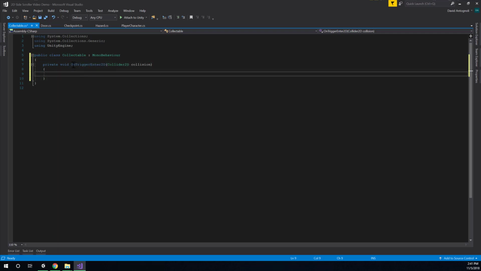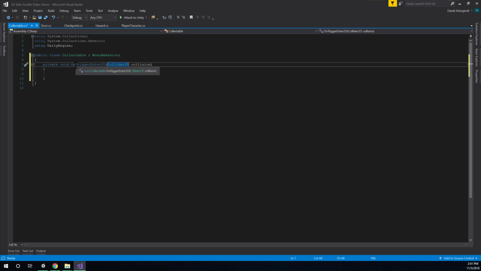These functions that appear in blue like that are called automatically by the Unity engine. If you spell them at all wrong or use the wrong kind of parameter, it won't work. So I want to let the computer type it in for me so that I'm guaranteed it's typed in correctly.